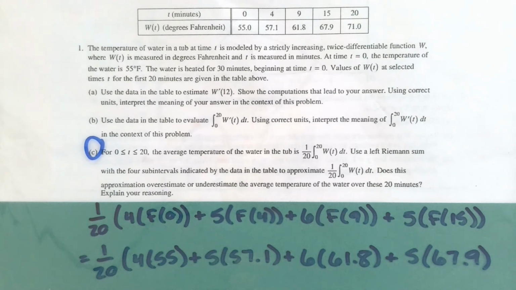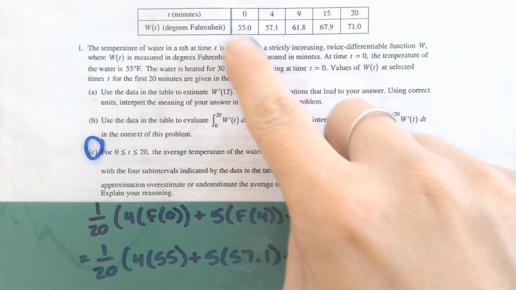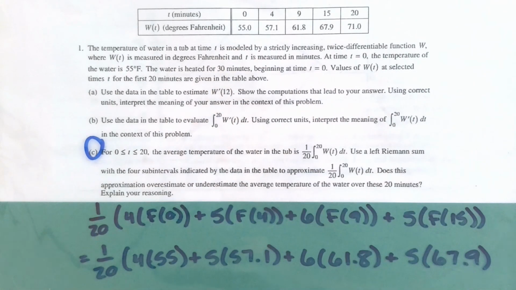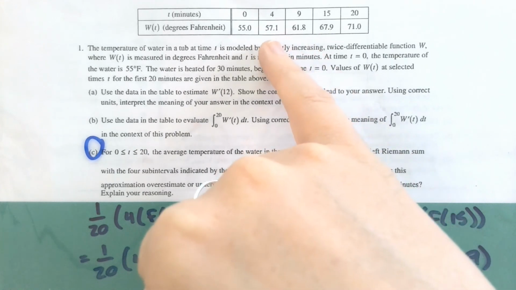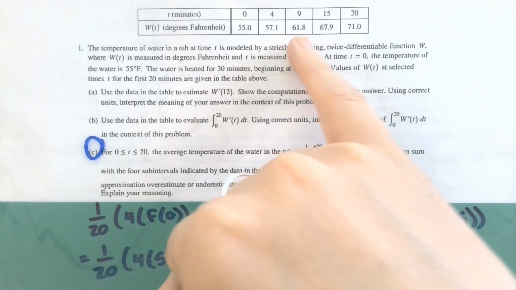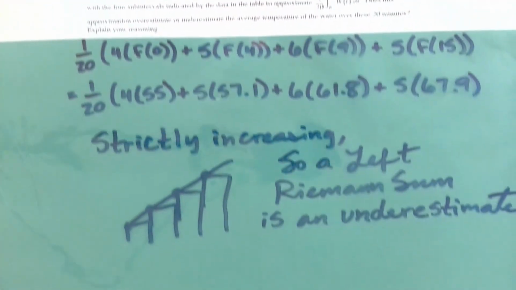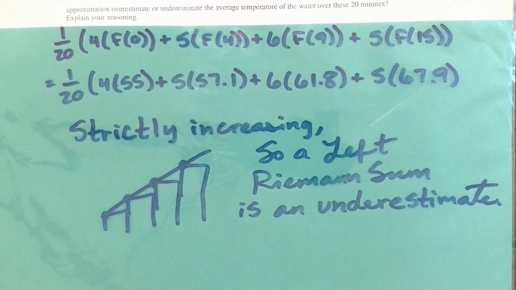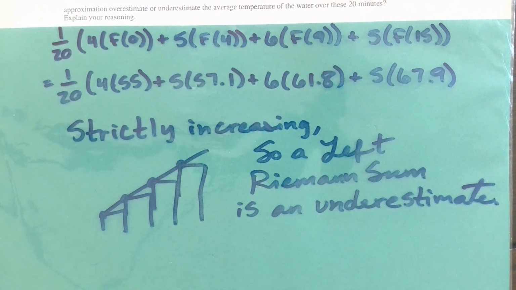So then to answer the question, and it might help you to graph it, if we think about what's happening here, with every subinterval, when I choose the value on the left, it's the lesser of the two. So in between these two, f of 0 was the least, f of 4 was the least in the second subinterval, f of 9 is the least here, and then f of 15 is the least here. So we could explain it that way, but the reason that the value on the left is always the least is because this is increasing. So we can say because it's increasing, a left Riemann sum would have to be an underestimate.